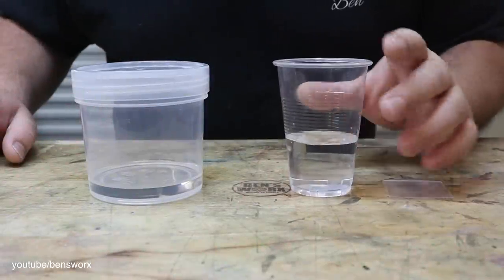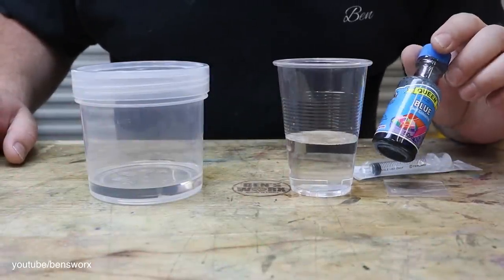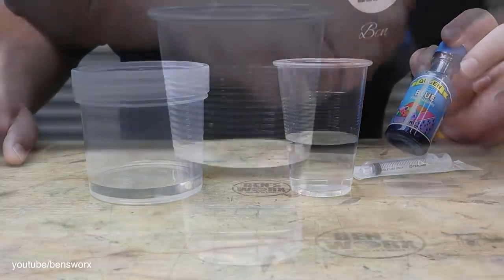It's now time to add some water to my baggie, and I'm going to do that by using this syringe. I'm also going to add some blue food colouring to make it easier to see.